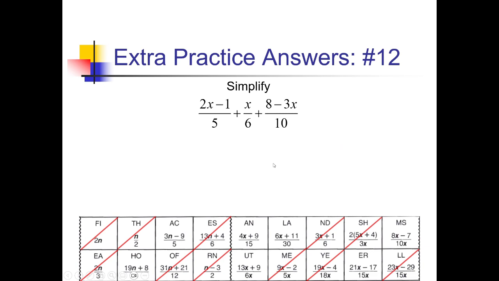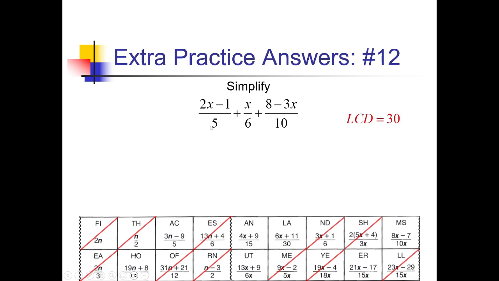For this last one, we again have 3 fractions, and this time we run into a little bit of trouble. 10 is the biggest number, but it's not divisible by 5. Well, it is divisible by 5, but not by 6. So we start taking multiples of 10 until we get something that works. The next one up is 20, not divisible by 6. The next one up is 30, that's divisible by 6. So our LCD is 30.